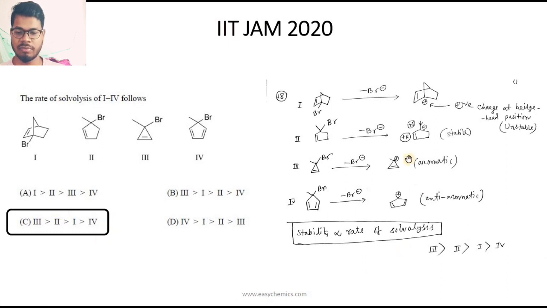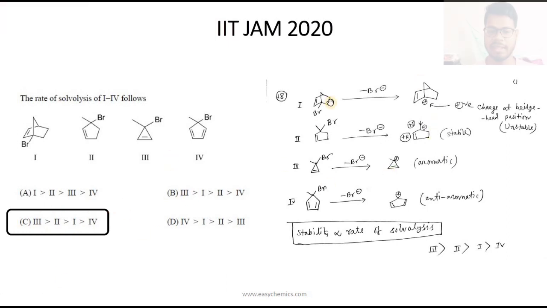Okay, so you may be confused between 4 and 1, but what you need to do is find the option that will have 3 and then 2, 3 then 2, 3 then 2, 3 then 2. There is only one odd option left, so you can select by this method.